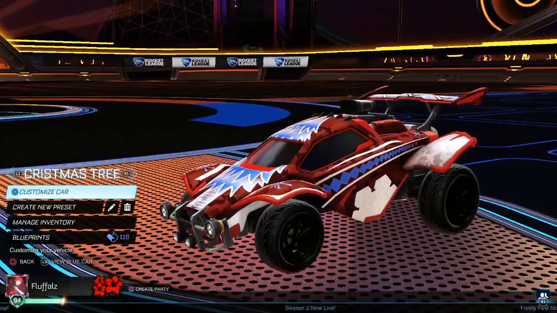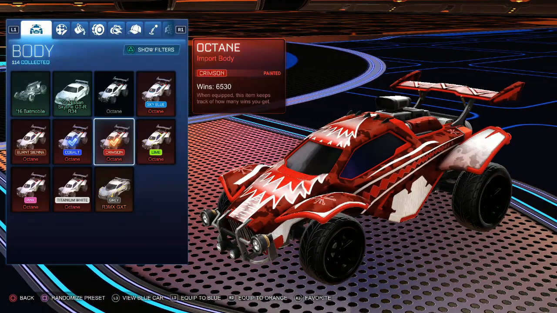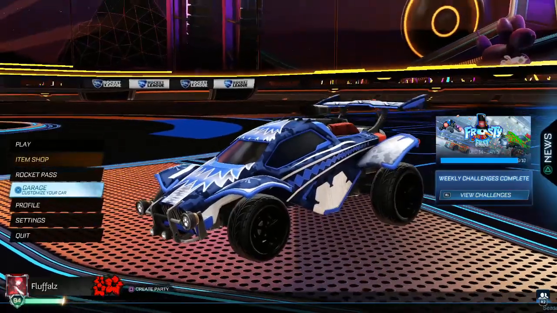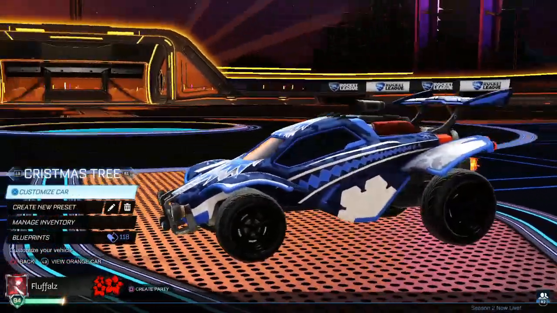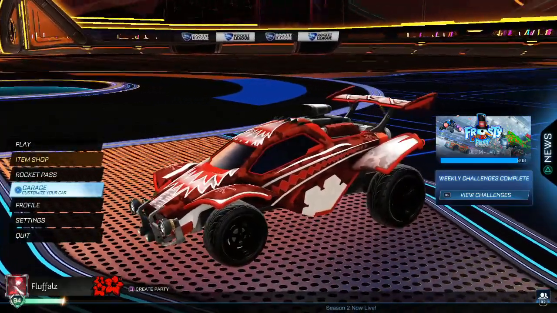This is a Christmas tree color match kind of deal. So what we're going with here, you might think this is a titanium white Christmas tree. Well, maybe you don't anymore, seeing as I messed up with the color switching. But this is actually a painted cobalt Christmas tree and a crimson Christmas tree. So that's how that looks.